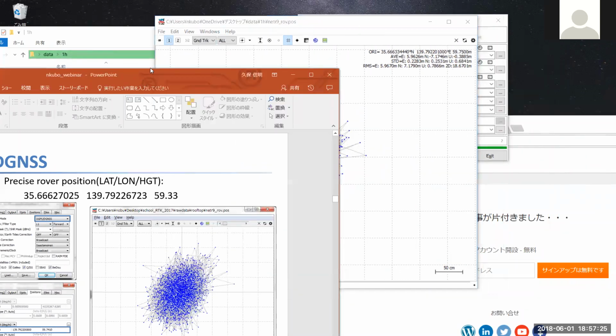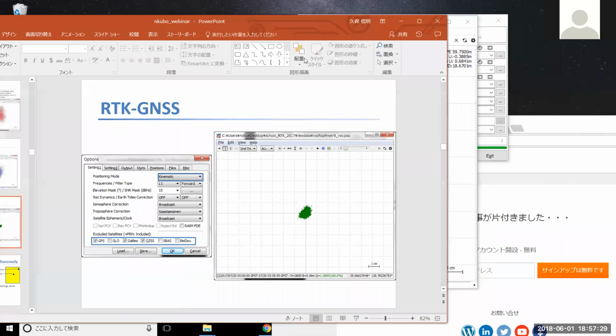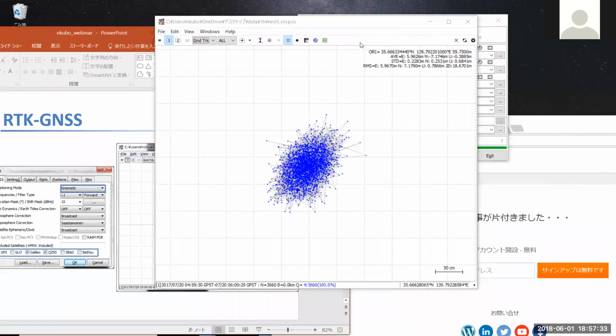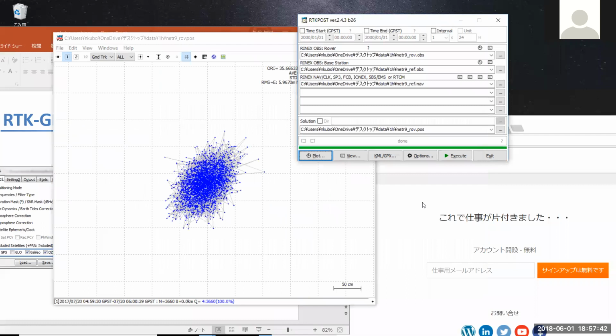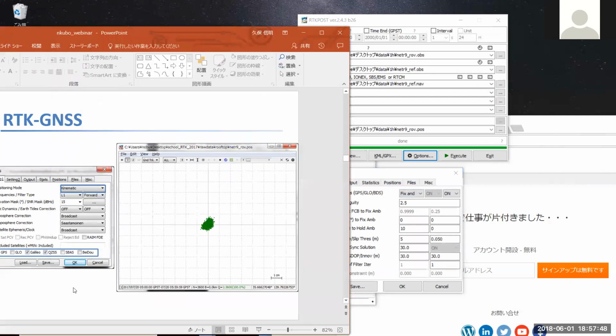So next one is RTK. This is the last in this webinar. RTK Kinematic. Okay, let's do that. Option, and you will change in setting 1 from differential GNSS to kinematic, and L1 single frequency may be okay. Setting 2 is, this does not show.